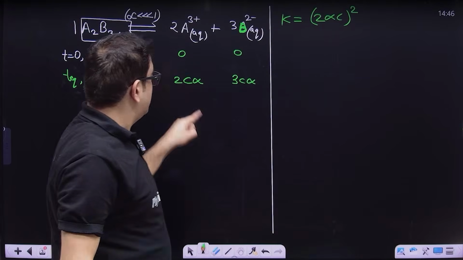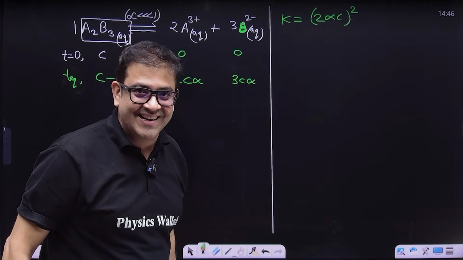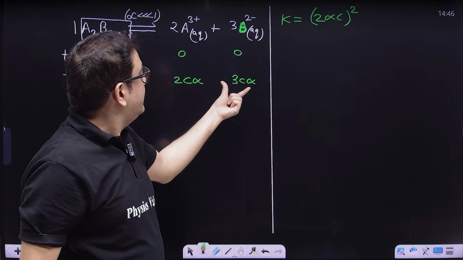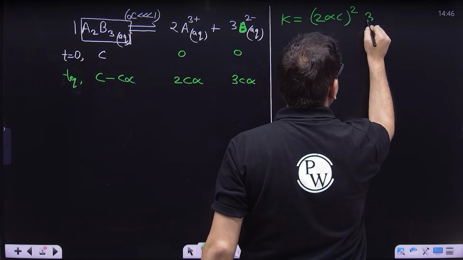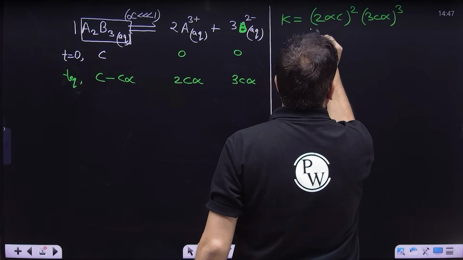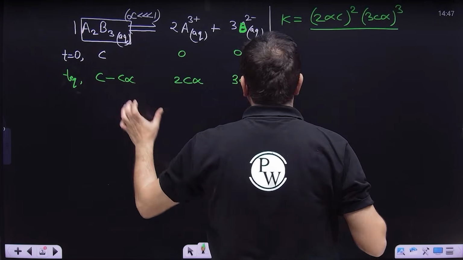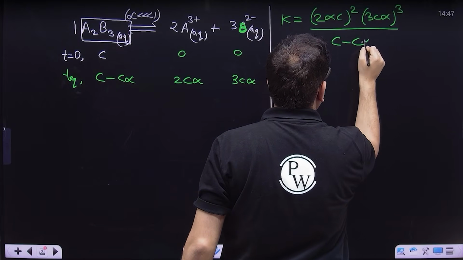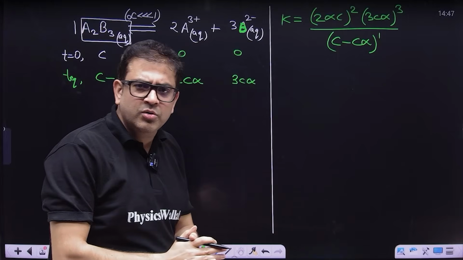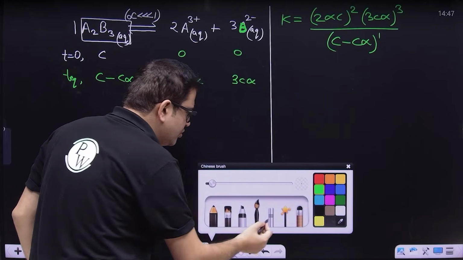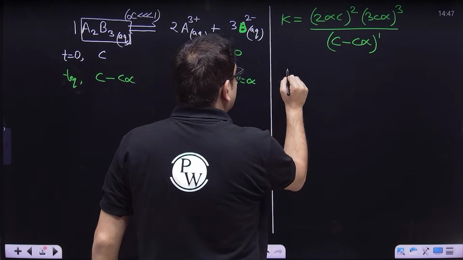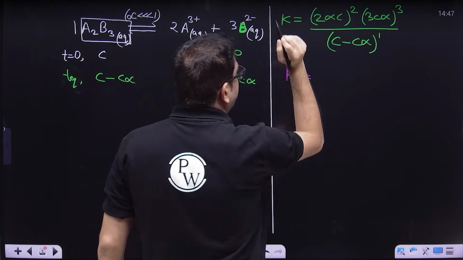Why? Sir, why not volume? C is concentration, not moles. And what is the concentration of this anion? Sir, 3C alpha raised to the power how much? Raised to the power of the stoichiometry, which is 3, upon the concentration of the reactant, C minus C alpha, raised to the power of the stoichiometry, which is 1. Sir, it is a simple question. Yes, it is. So you just fear the idea of equilibrium. Actually, the chapter is nothing. So rearranging, what K will you get, sir?